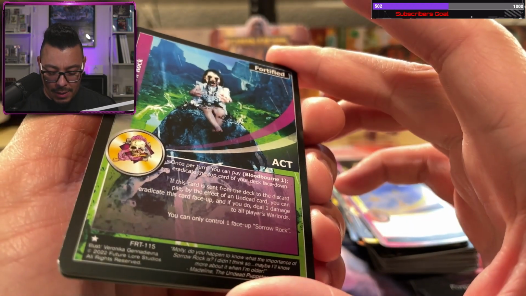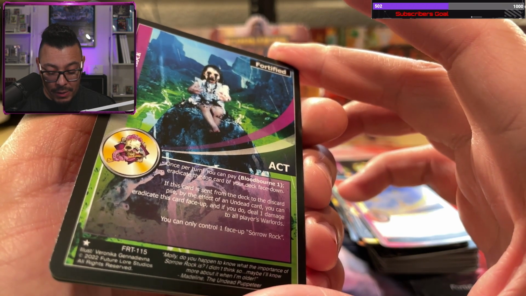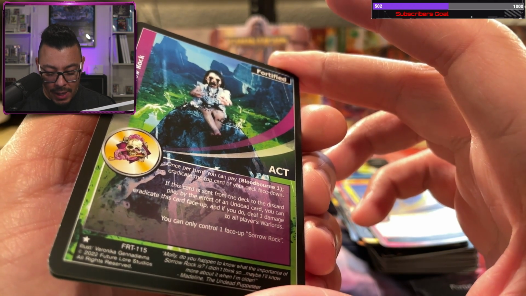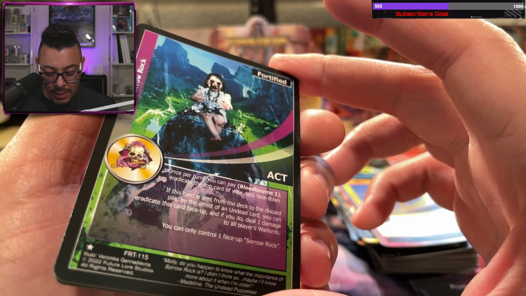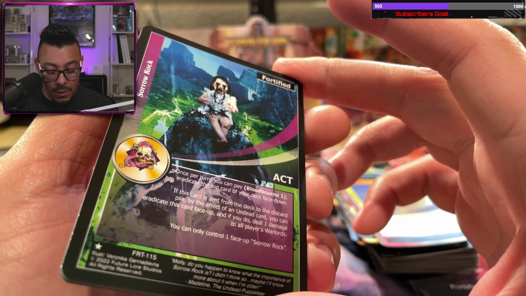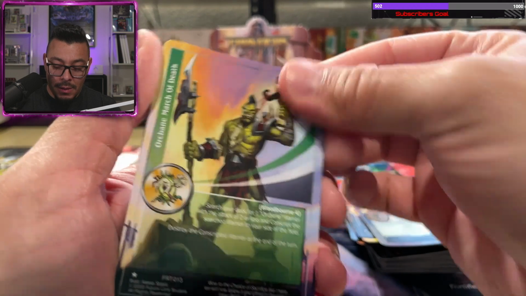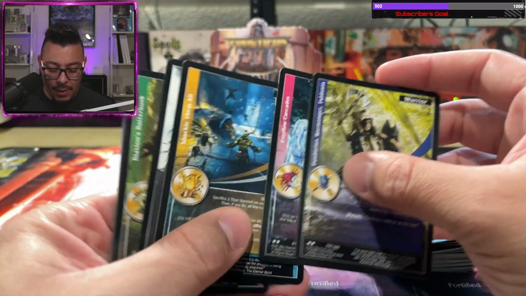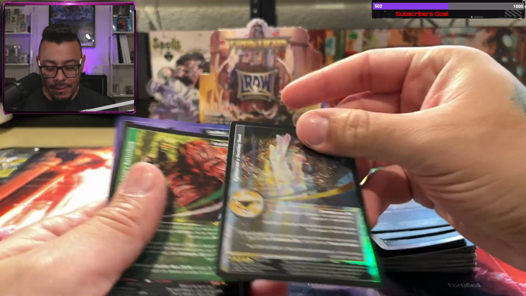Sorrow Rock. Once per turn, you can pay Bloodborne 1, eradicate the top card of your deck face down. If this card is sent from the deck to the discard pile by the effect of an undead card, you can eradicate its card face up, and if you do, deal 1 damage to all players' warlords. All right. There's some eradication mechanics there. I haven't run into that except for the Titans. The Titans had a lot of eradicate stuff.